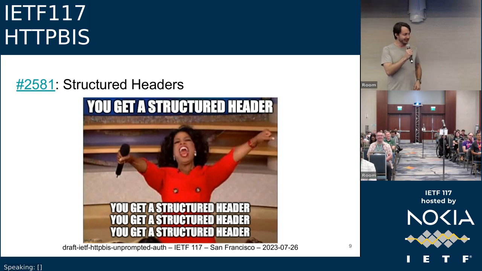Go ahead, Mark. Oh, no, no, finish your little thing. I was about to go to the next slide, so if you have a question on this one. So many. We want every field, or even every header, let's use your terminology, every header to be a structured header, not every value to be a structured header. Indeed. And I feel like that may be where you're going. Exactly. Okay. All right, next slide, please.